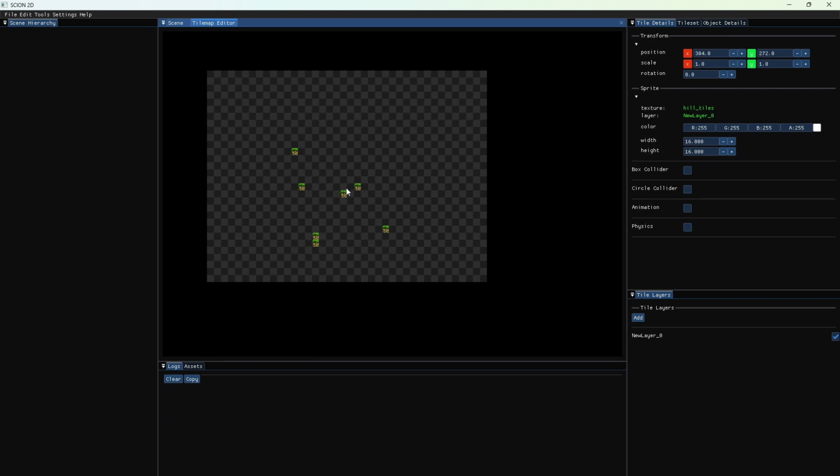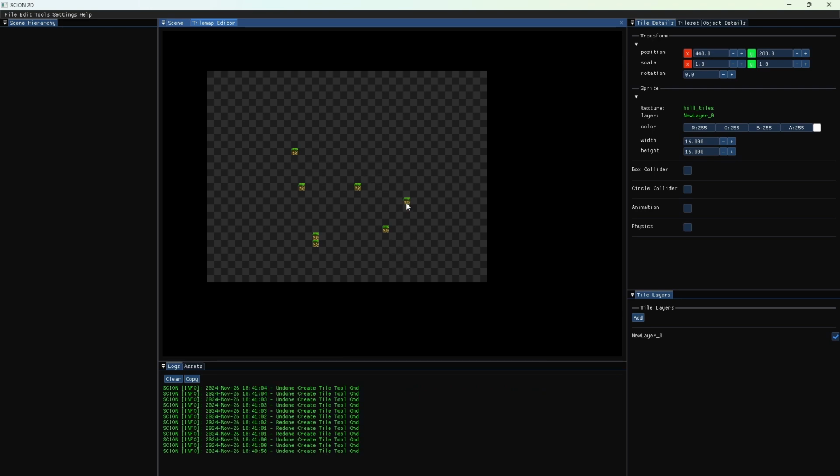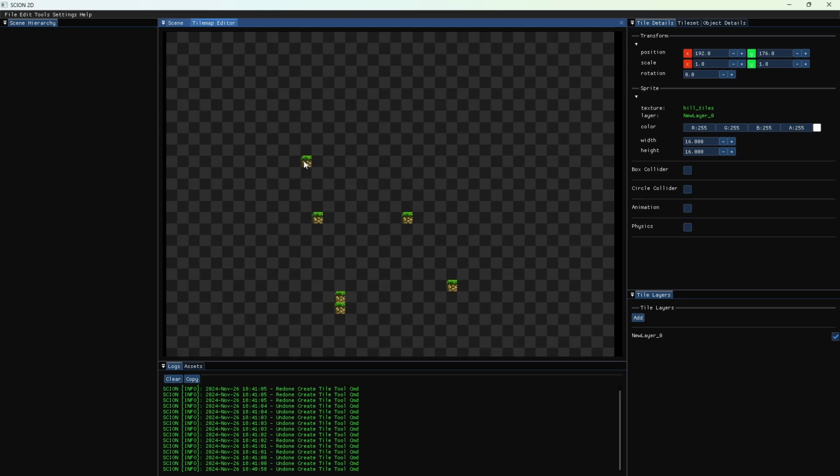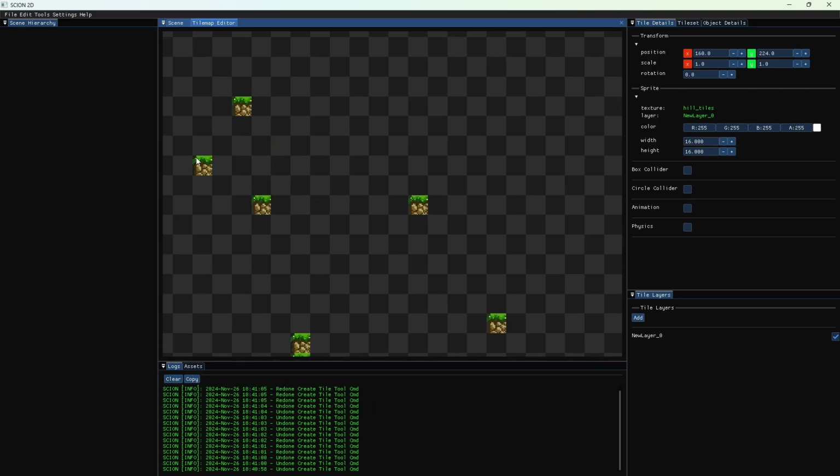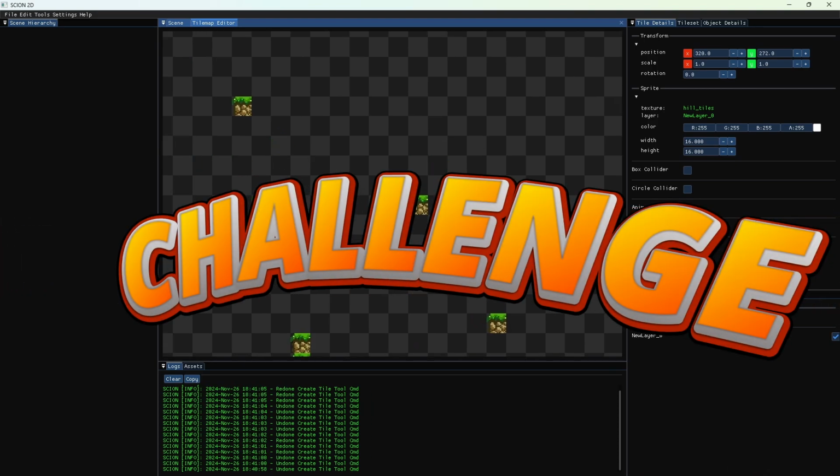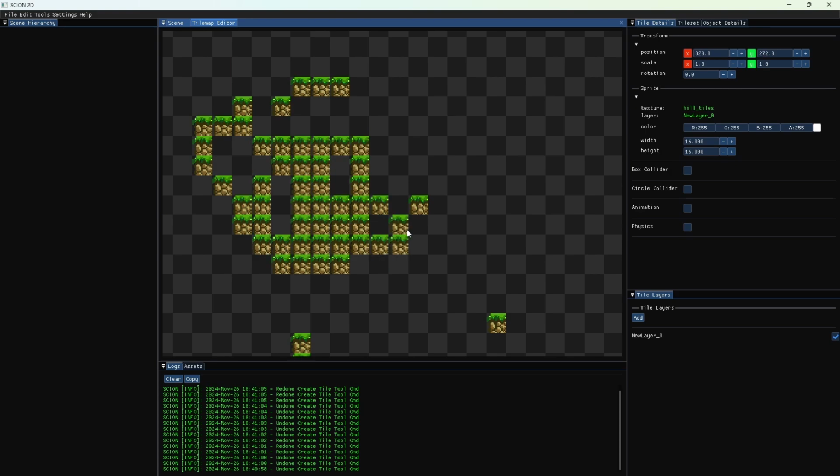So if I go to my logs, I hit Control Z. Look at that. Undone, undone, undone, redone, redone, redone, undone, undone, undone, redone, redone, redone. So it is working, guys. Okay, so our undo and redo stack is working. Now we're not getting rid of these tiles, and that's going to be your challenge. So your challenge is going to be to go through and figure out how we're going to undo and redo these tiles. And I'll go over it in the next video.